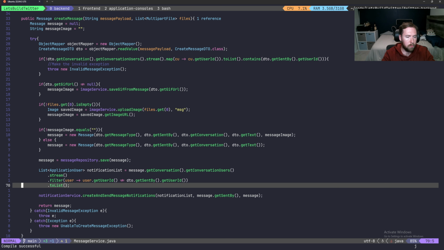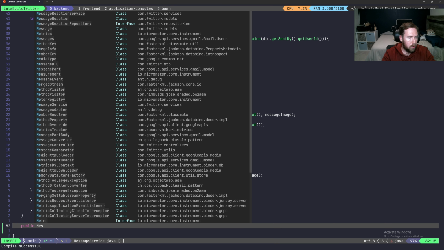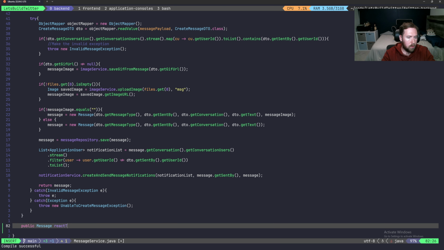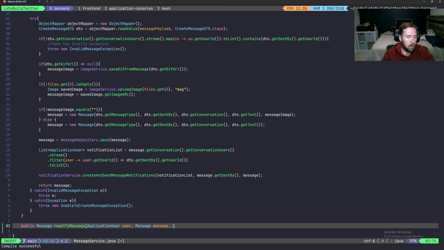Let's come down to below our create message. We'll go ahead and say public message react to message, and here we'll take in our application user, our message, and our string reaction.